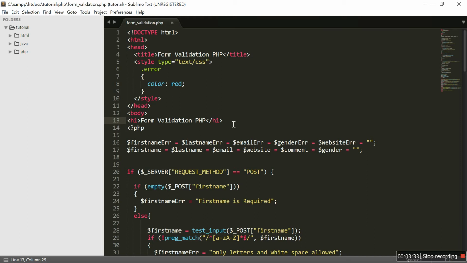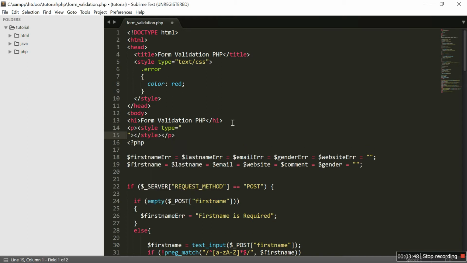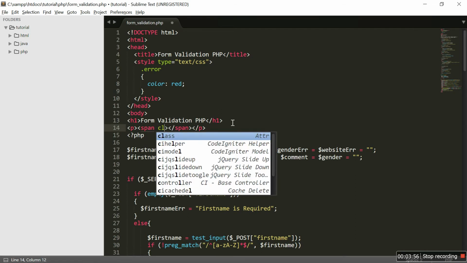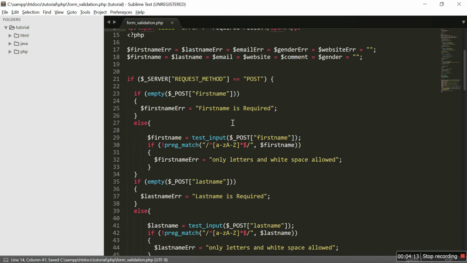So for that, first what we'll do, here writing that span class, span tag using error class here and writing asterisk, which means required field. Now let's print the error in a red color.